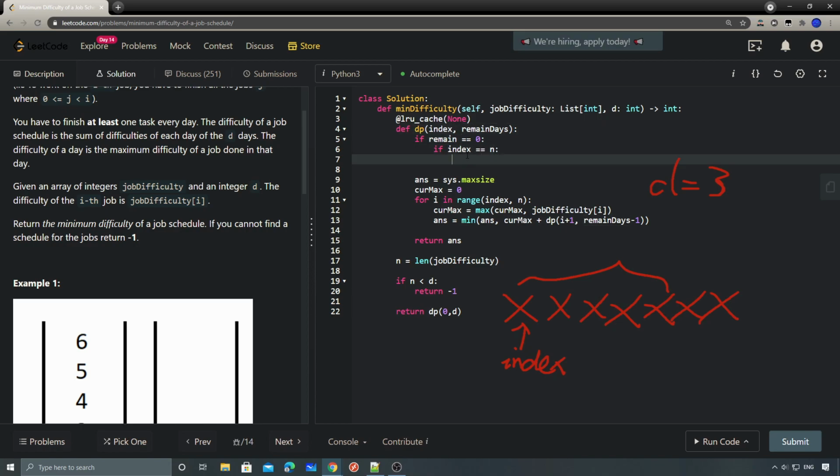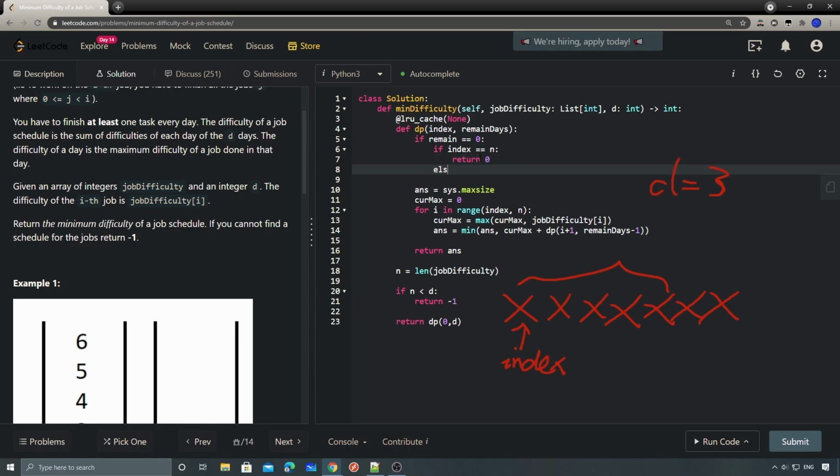And that means that, okay, cool. So we have successfully scheduled all the jobs in all the days. That's why we can simply return 0 because 0 means that it's a valid scenario, right?